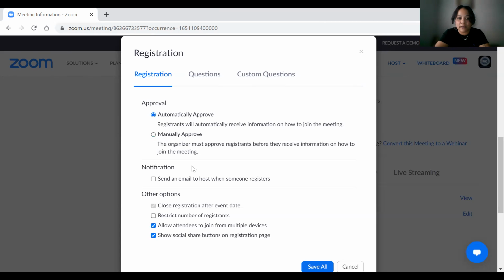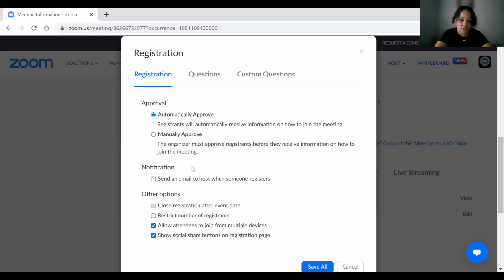So then you also have the option of clicking notification, which will send an email to hosts when someone registers. So whenever someone registers for your meeting or your classroom, it will send an email to me as a host, or to you as a host, since you're the one that set up the registration. And then there are some additional options.